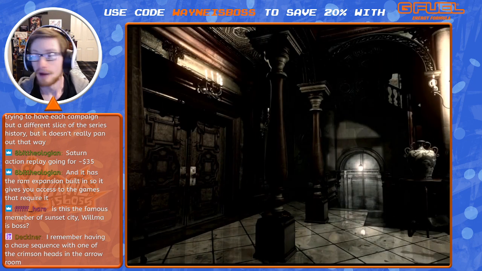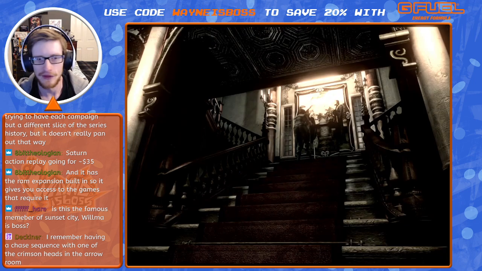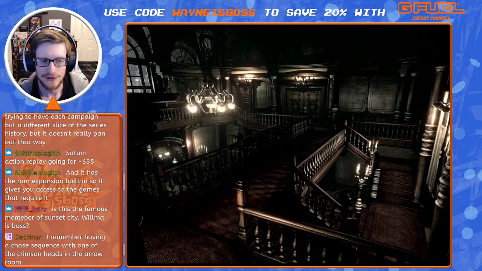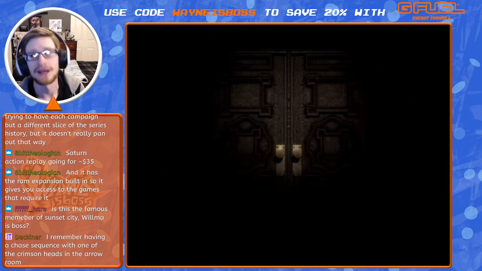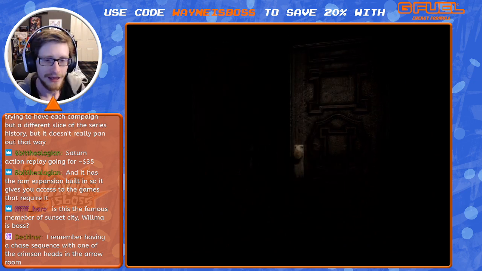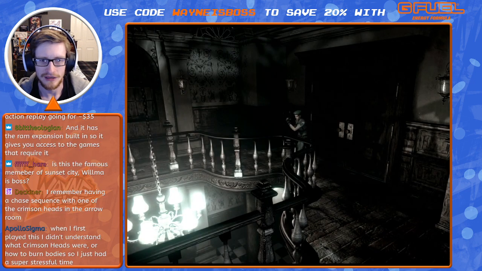Let's see, I remember having a chase sequence with one of the Crimson Heads in the Arrow Room. Yeah. Well, again, that's the room that already has a Crimson Head in it, even though we've just started the game. Once I free up my inventory a little bit and once I have the right items, I am going to have to start carrying around some of the kerosene and the lighter so that I can start taking care of those guys and prevent them from causing me issues later.